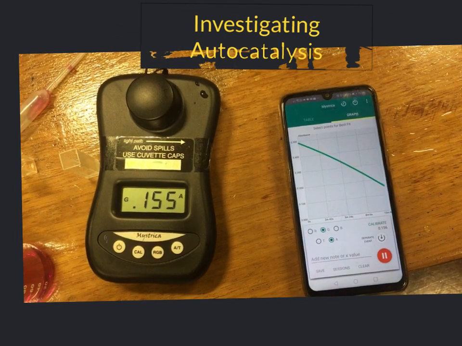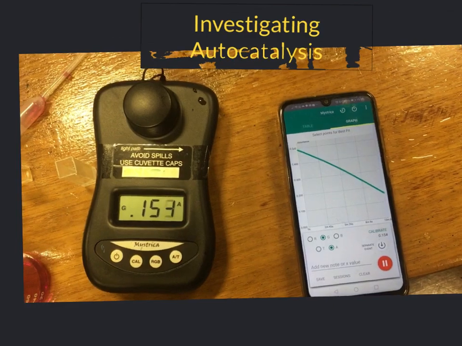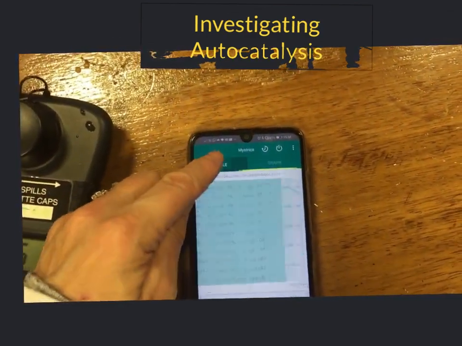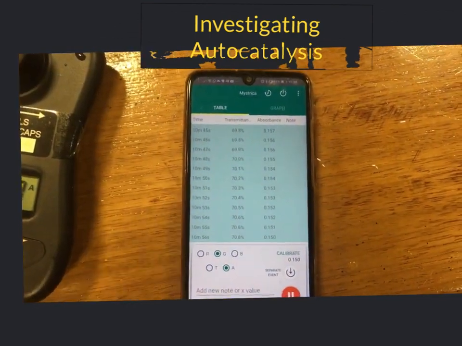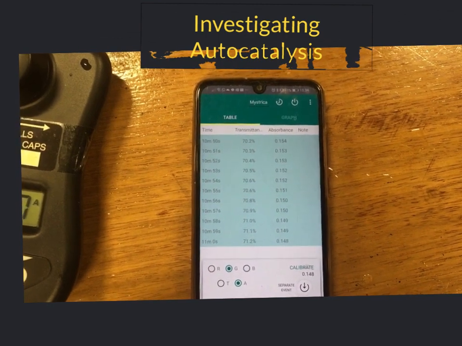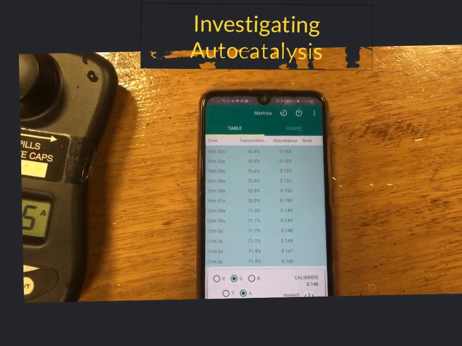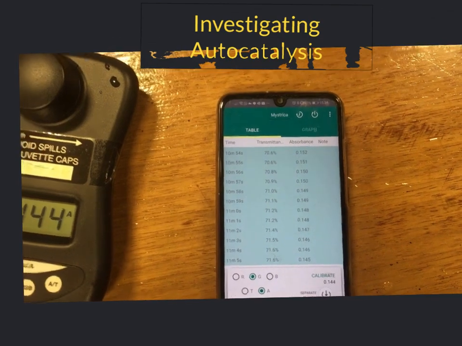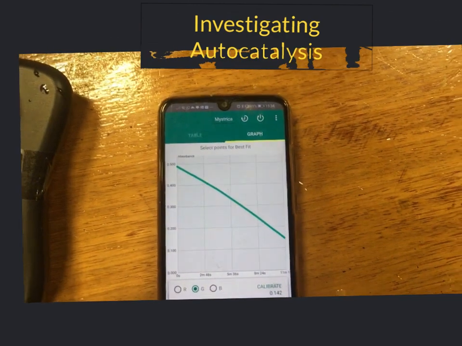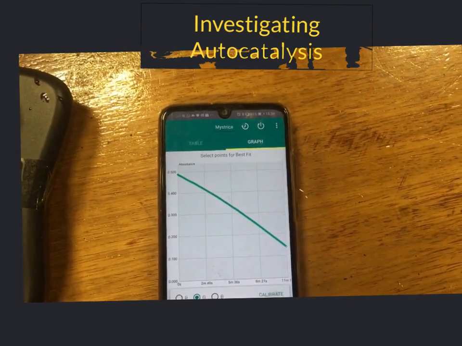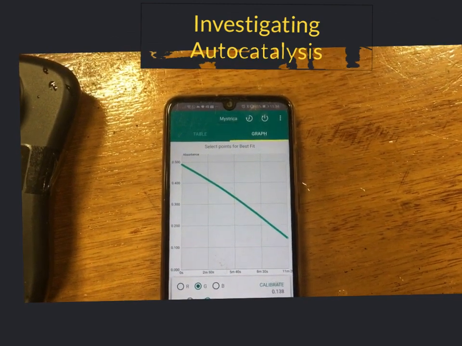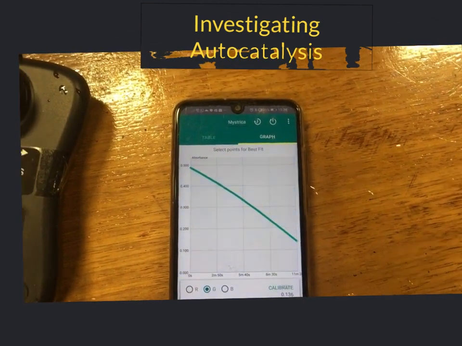Back again, and what we can see here is the curve starting to be produced. Let's look at the table of data that is being collected. We can see that data is being collected every second, and you can see here that the absorbance is definitely decreasing over time. So we go back to the graph of the results. As time proceeds, you can see the absorbance is dropping. Now what's most important is going to be the shape of this graph. So again, we're going to come back in another couple of minutes.